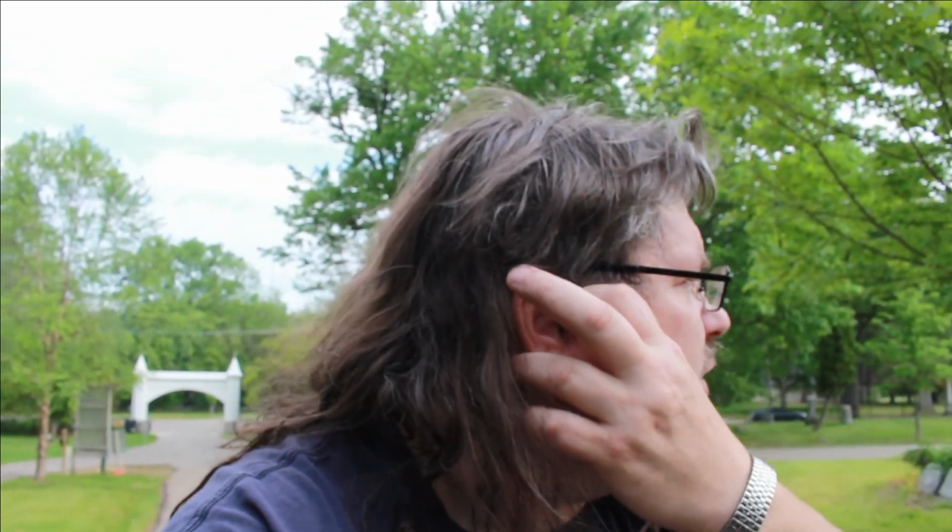And today, if you look at my shirt, you can see that very well. I'm wearing a United States shirt because today I'm doing something that I did last year, and it's an honor to do it. Memorial Day is coming up, so I'm volunteering to put the flags out on graves out here at Mount Hope Cemetery. So this is gonna be great. It's a nice day out. Hopefully no rain. They're talking about rain later on, but let's go honor some soldiers.